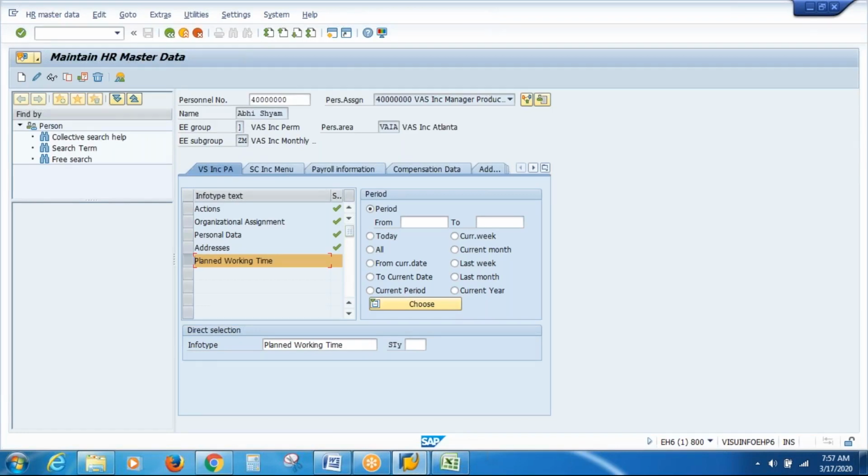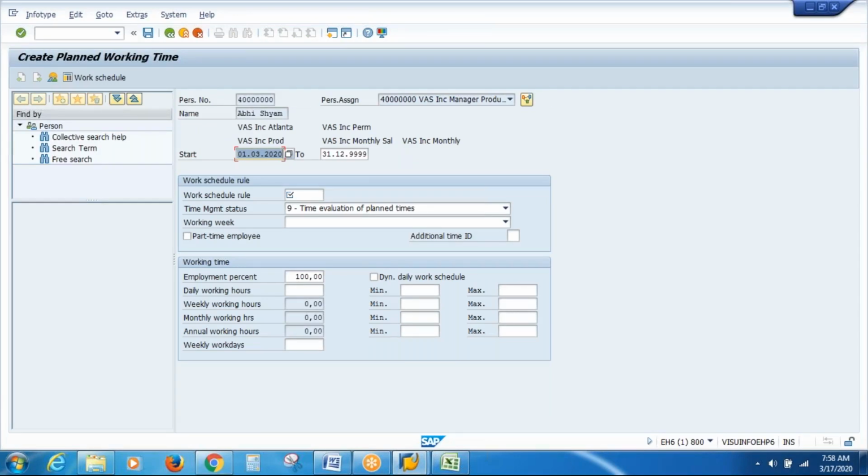In this info type, we capture the work schedule rule of an employee. This info type is more relevant to time management, and we capture the work schedule rule of an employee.